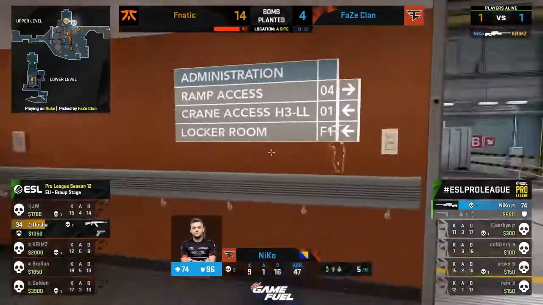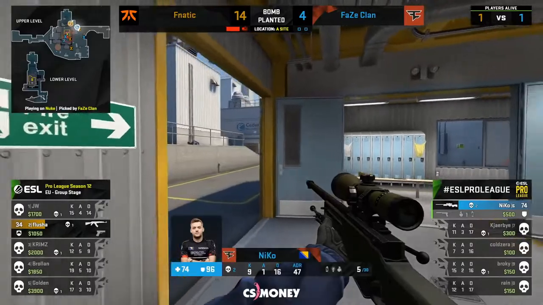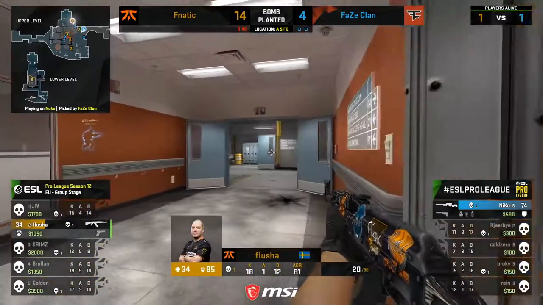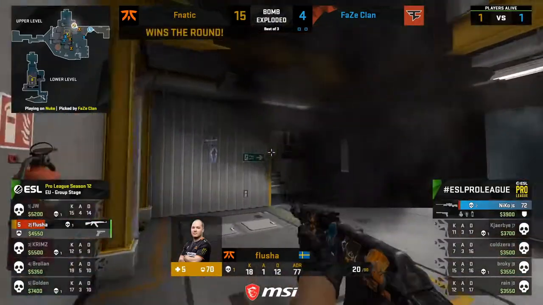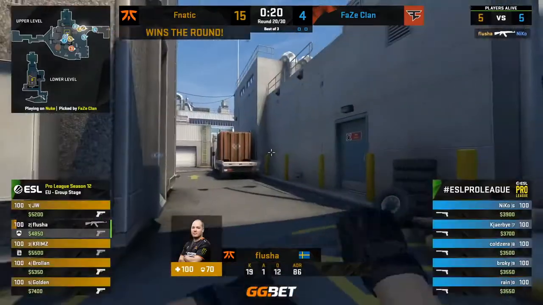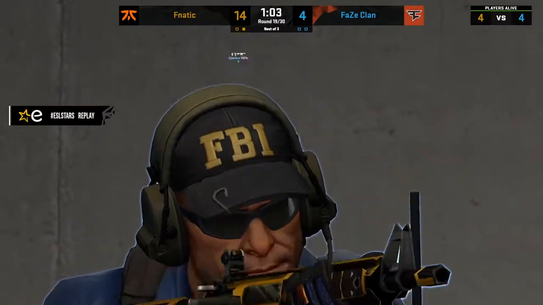Ooh, no, he's going towards the ramp. He's going to die. Oh, dear. Double back. Flush is here. And Nico should survive. If he had a kit, he could have dropped on the site and stuck the bomb with Flusher here, but Nico wasn't to know. And oh boy, this could be it. That's FaZe crumbling, falling apart right there. That kill from Flusher sends them back 15-4.